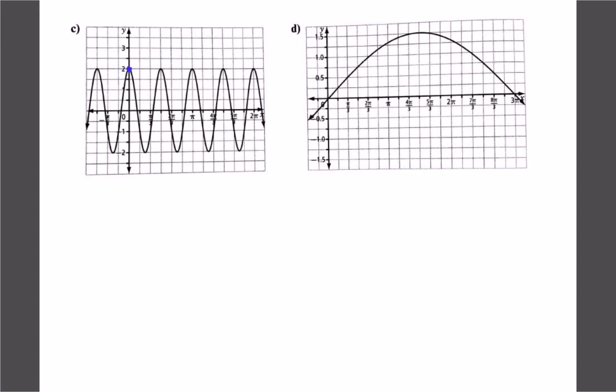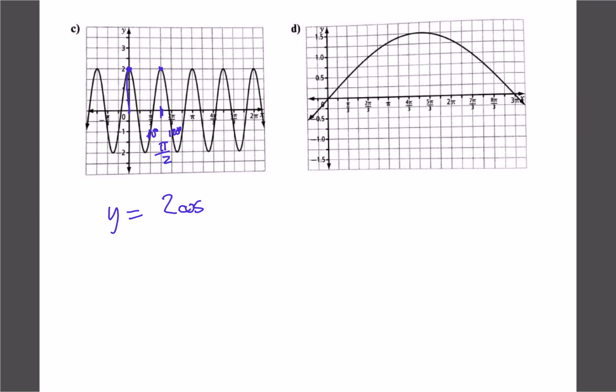Here, this one we're not at the 1, we're at the 2, but we're still starting at the top, so we know that that's got to be a cosine graph. And our amplitude is going from 0 to 2, so we have a 2. And our period, 1 complete cycle, is here. If we look at the graph carefully, that is halfway between pi by 3 and 2 pi by 3. Pi by 3, remember, is 60. 2 pi by 3 is 120. So that means halfway is at 90, or pi by 2. So our period is pi by 2.